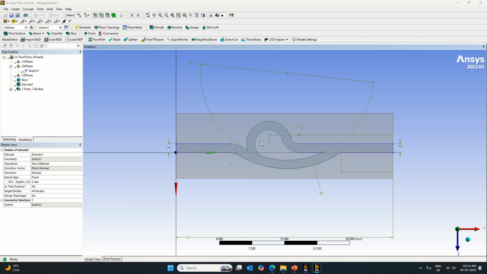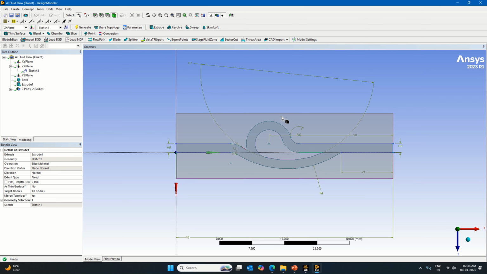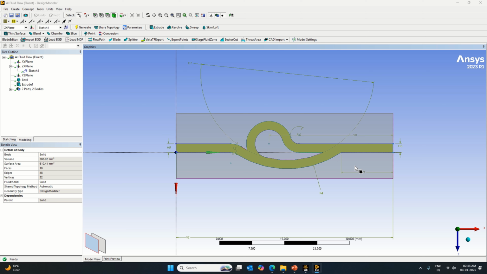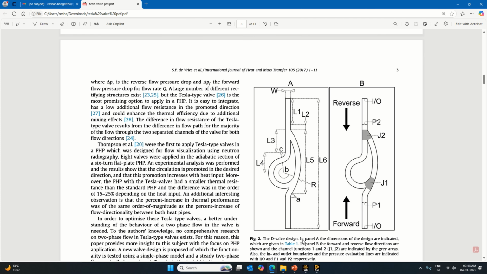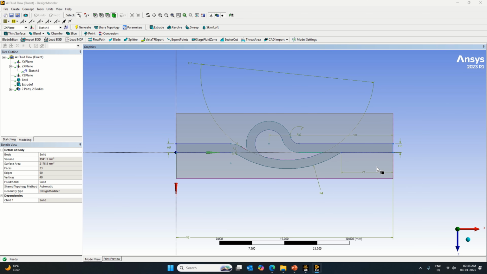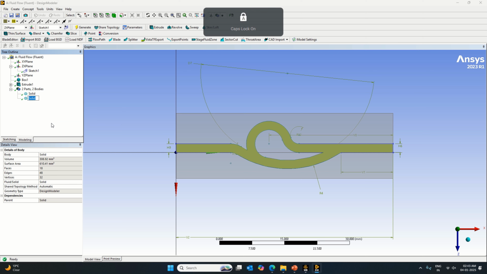If you are finding errors, then probably it may not come out. If you have done something wrong with the sketch, then it will not come out. So we have done this as per the dimensions which we have followed here. Slightly on the complicated side, but you can do it here. So this is the solid part, but you will mention this as a fluid part now. So this is your first one solid and this is your fluid.